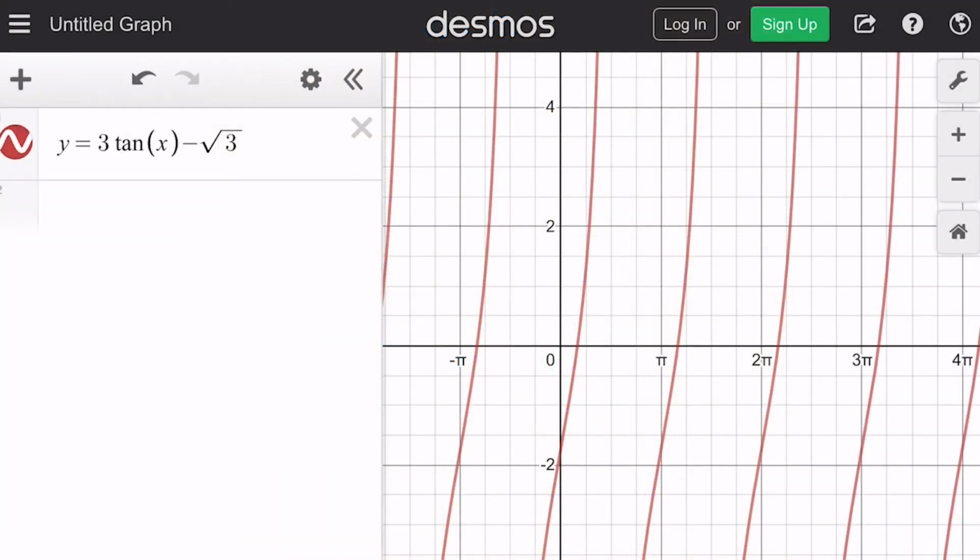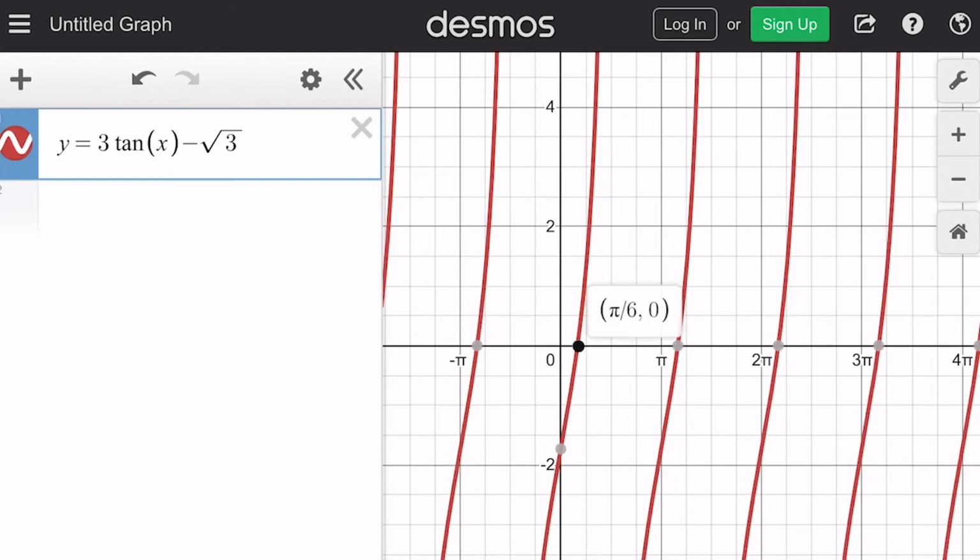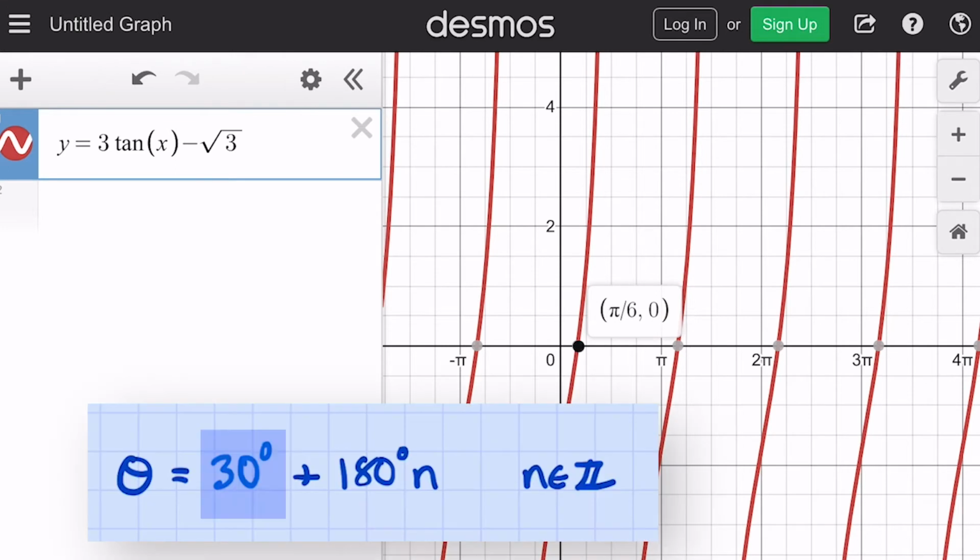All right, so again, here's the graph of the function y equals 3 tangent of x minus rad 3. Of course, we had to change theta to x in order for Desmos to handle it properly, and also this is in radians at this point, but we know how to convert back and forth. So once again, the intercepts of this function are going to be the solutions. And we have one right here, and that's the pi over 6 that we found, which is 30 degrees, and 7 pi over 6, which is the 210 degrees.